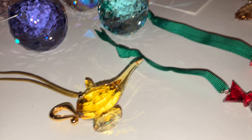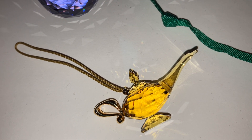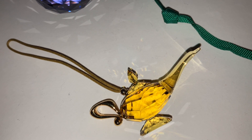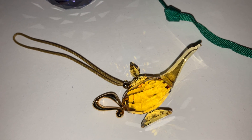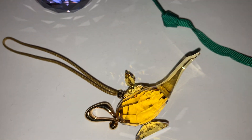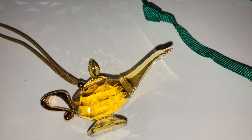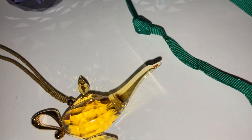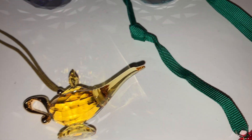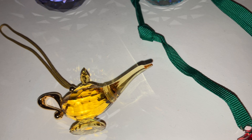Then we have — from yet another Disney piece, I don't like Disney, but — this is the Aladdin Magic Lamp ornament. As of today and during most of July, Swarovski has a sale going on. So if you want to buy some discount Swarovski, now is a really good time to shop online. I think this is a really nice piece.